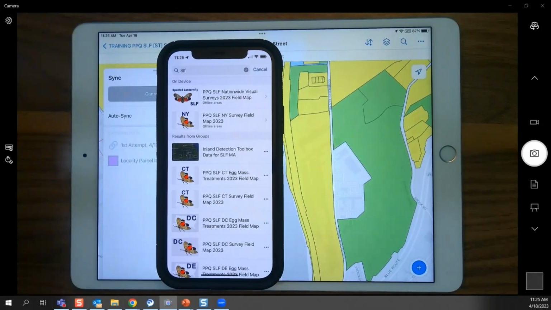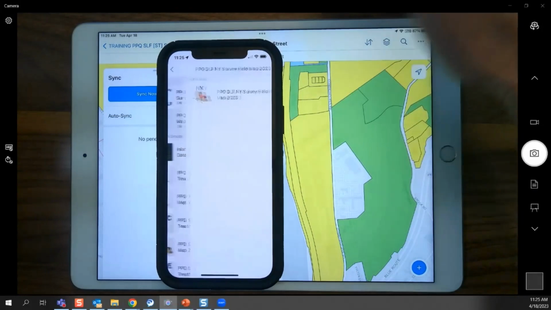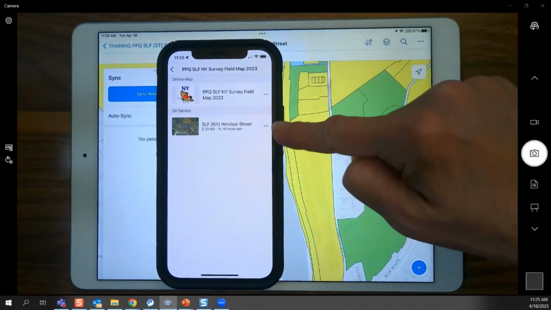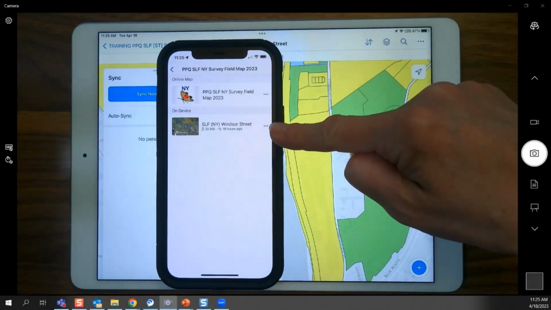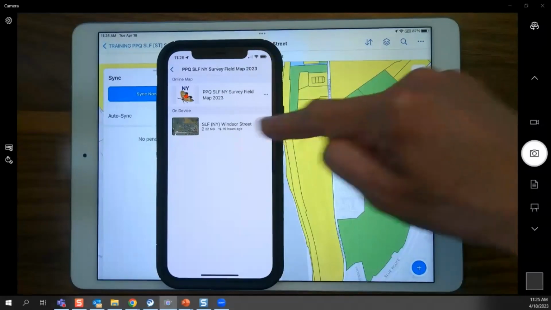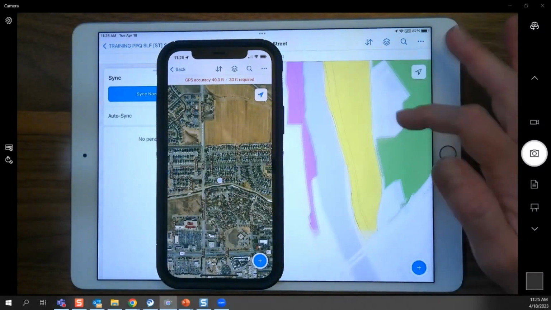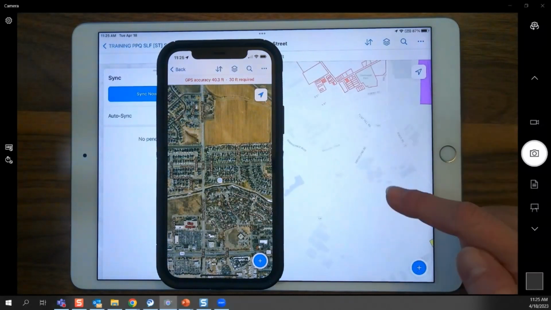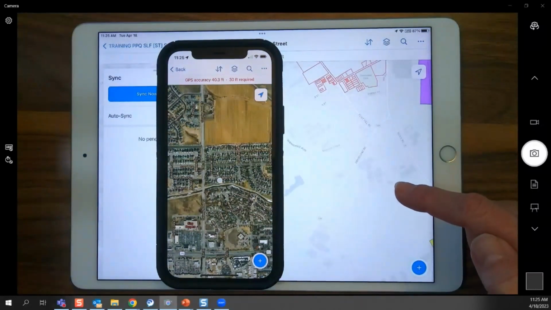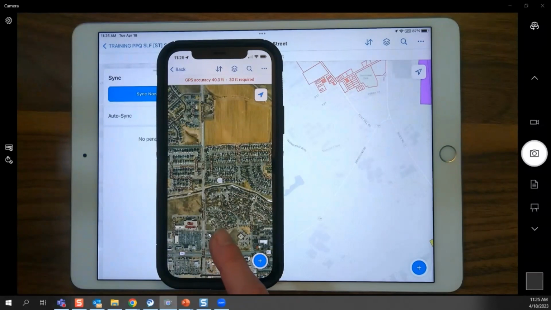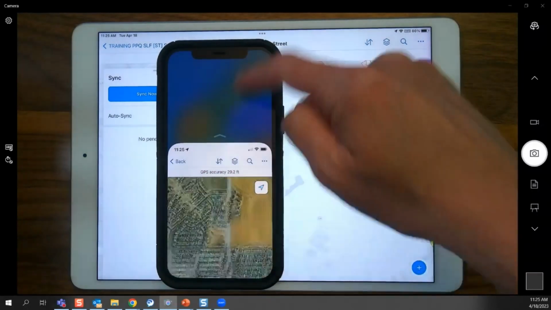I have an offline area here in Windsor, Colorado. So this shouldn't show you any sensitive information. And there's my offline area. It says New York in parentheses, but I'm actually here in Colorado, so you won't see New York data. And this is what that base map looks like. See the difference here between this light gray in the training or stage version and pretty vivid imagery here in our production or official map. So everything else looks the same.